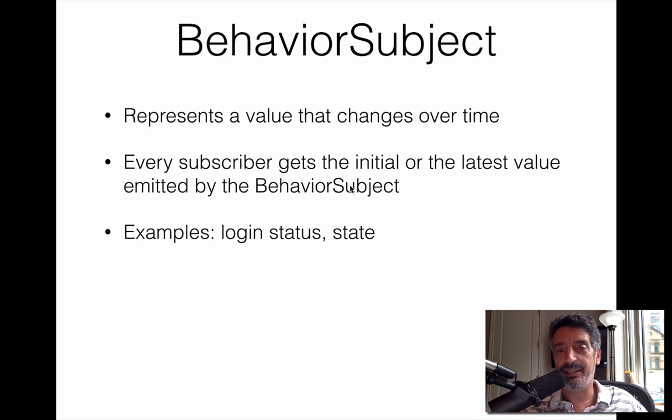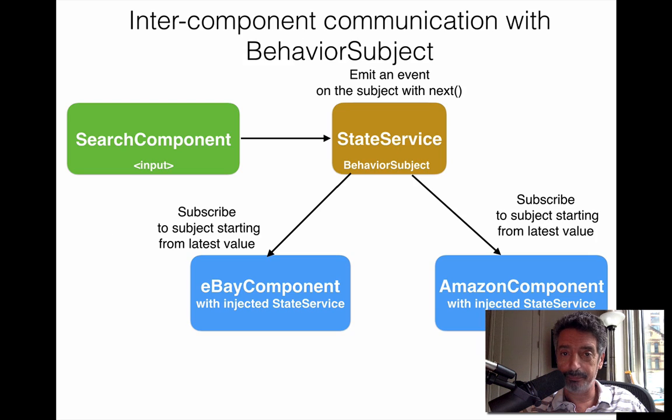Obviously, you can have multiple data pushed to the observable stream while some subscriber decides to receive them. So whatever the last value was pushed will be given to it at the moment of subscription. Some examples of the use of the behavior subject could be a login screen. Maybe you can push the status of login, if the user is logged in or not. You can remember state, which we will use over here. I will show you how behavior subject can help you with this.